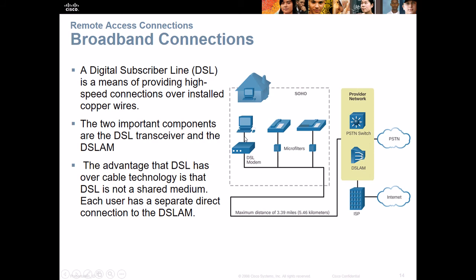50% of the problems when DSL was rolling out is people just took the filters and they put them on everything, including the PC. And if you do that, then you're filtering out the data frequencies. And people were complaining that the phone works, but they had no connection to the internet. And of course, the guys on the other end told them the very first thing is just remove the filter and you should be okay.